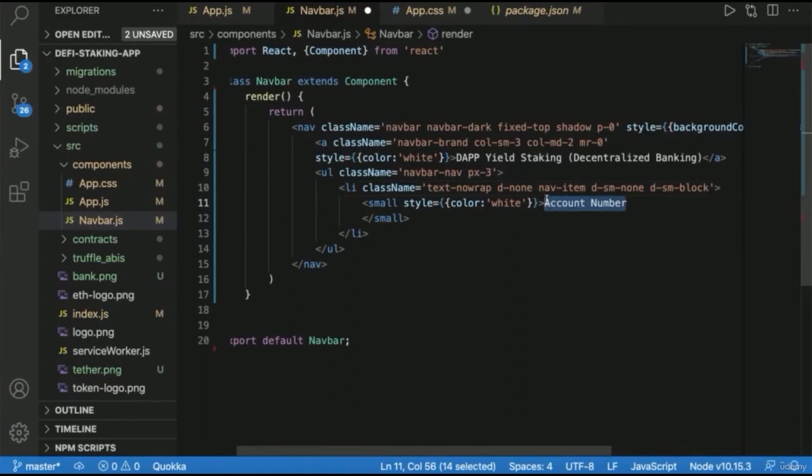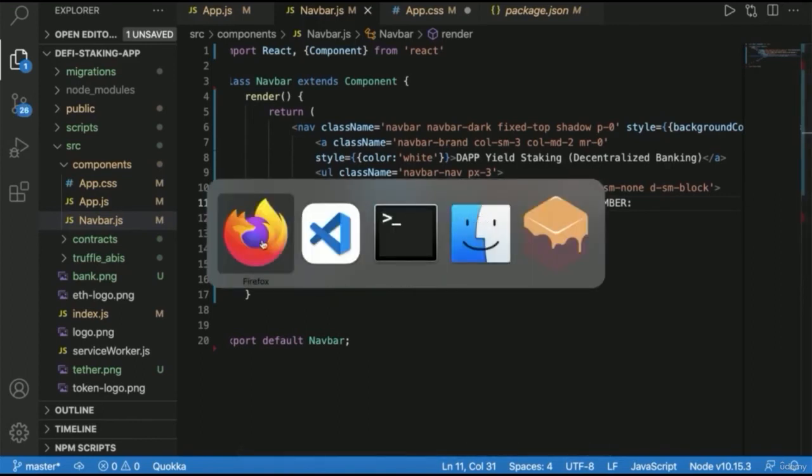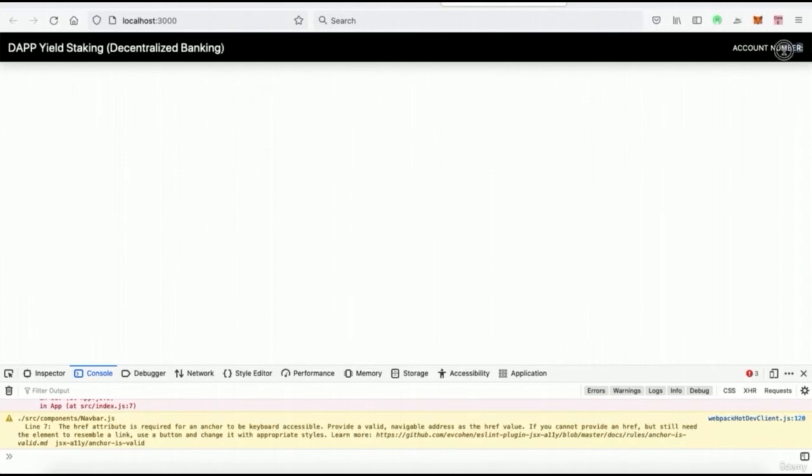We're also going to change this to capitals, and we'll add a colon here. And we're also going to add an ID here. Now let's save this, and let's go back. Okay, so the account number is going to go here. DApp Yield Staking over here. This is looking nice. This is looking much better now.